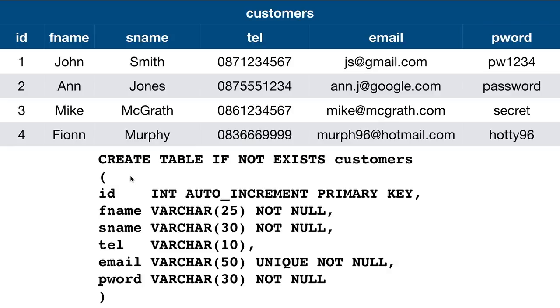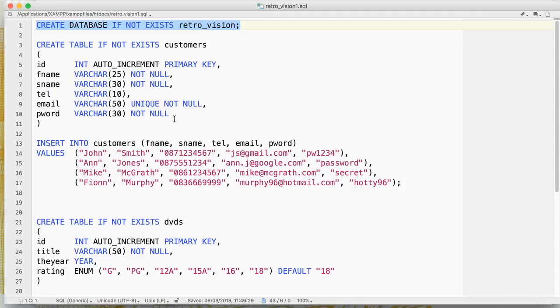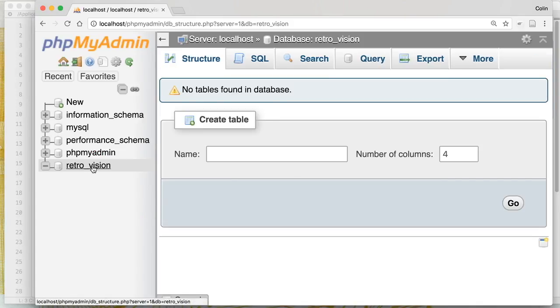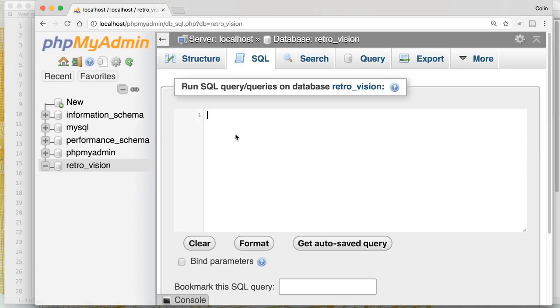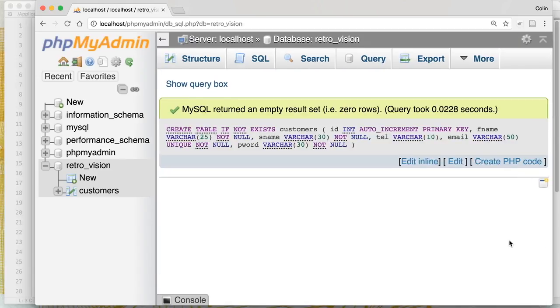Okay, so let's enter that code now in the database. What we'll do is go back to phpMyAdmin and run that code. So here's one I made earlier, as they say on the cookery shows, and we'll just plug that in there. Now it's important to click on retrovision first here, so that it knows we're talking about that particular database, because you'll notice in the code itself it doesn't say anything about the database. Now it's just referring to the table. So create table if not exists, and away we go, and we say go, and it's run it and everything is fine.